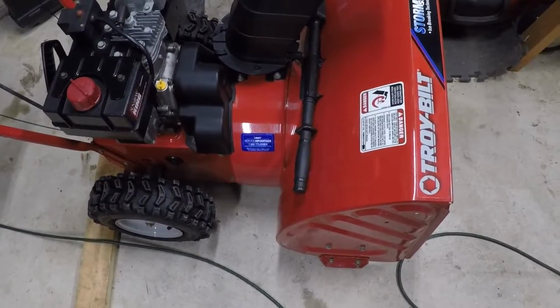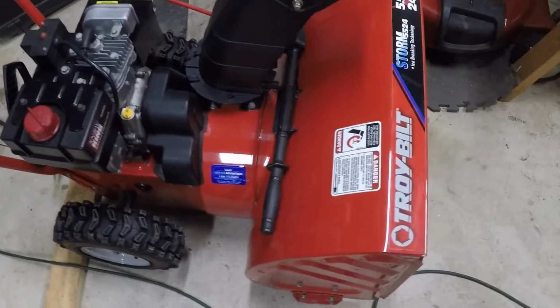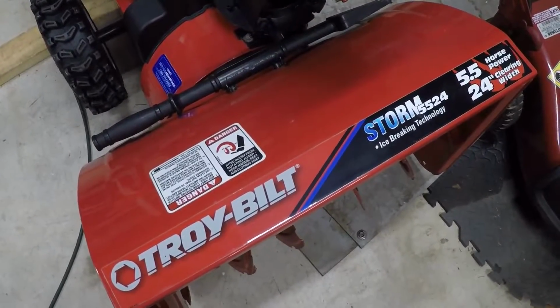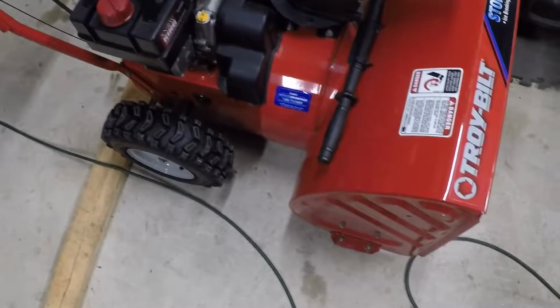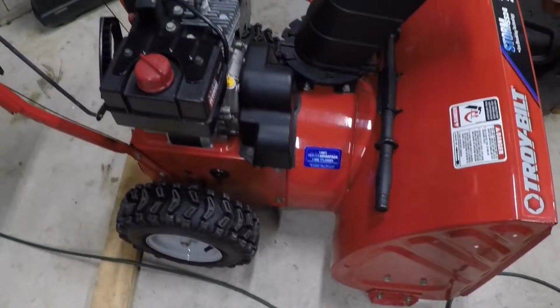Hey guys, welcome back. This snowblower just came in. It's a Troy Bilt Storm 5524, 24-inch clearing width, 5.5 horsepower Tecumseh motor. I just wanted to show how clean this is. This snowblower has been very well maintained.